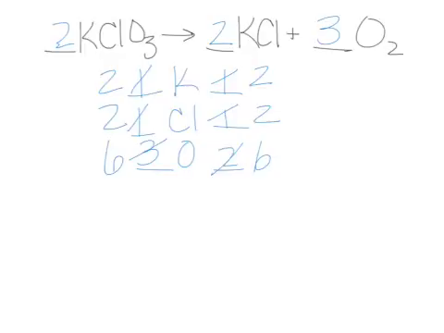Then what they're going to ask on the Regents exam most likely is either for a specific coefficient, so they may say when the reaction is balanced using lowest whole number coefficients, what is the coefficient on KCl? Or what they may do is ask you to come up with the sum of the coefficients. So when we add this up, we have 2 for the KClO3, 2 on the KCl, and 3 on the oxygen, for a total of 7.